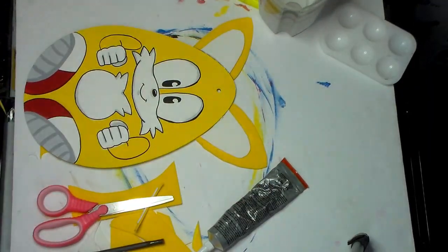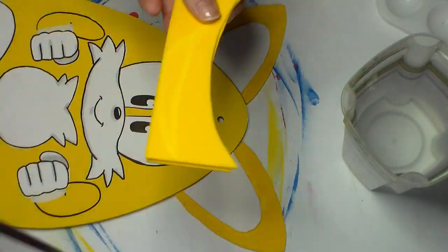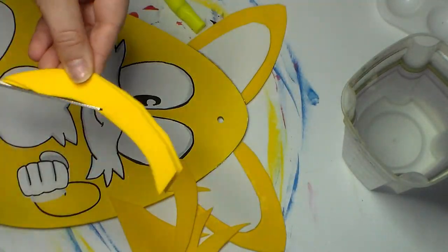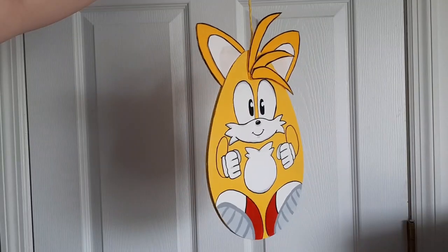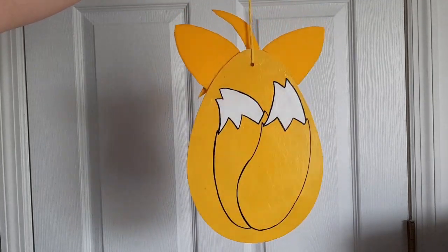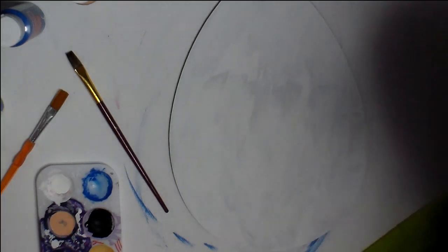Next up, we have to do his bangs. I just took longer strips of the craft foam, sketched out the basic shape of the bangs, and then cut them all down to shape, trying to smooth them out the best I could. After that, I just Gorilla Glue all the bangs together, throw some line art on it, and bam! We have our finished Tails. He looks so cute. And finally, we have the man himself.